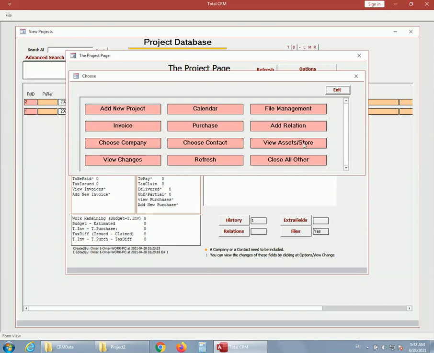This is assets and store. We might speak about it in the future, or you can just see it and learn by trial. But we will speak about invoice and purchase in the next video.